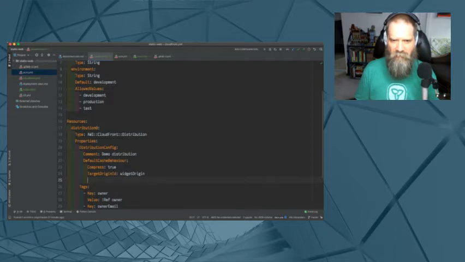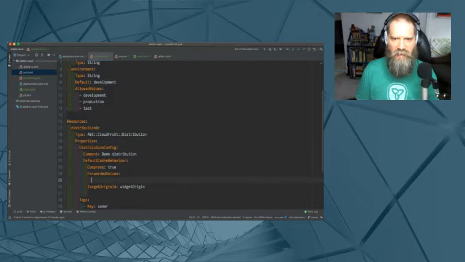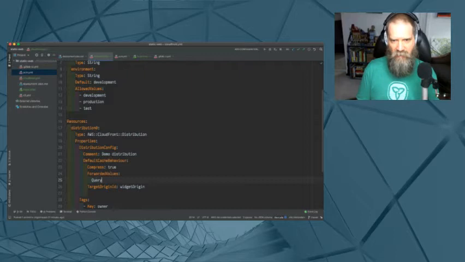Well, to show you more of a true to life example, I don't think we'll actually need this, but you can set up the values that you want the CloudFront distribution to pass on to the origin. So we could say, if you have query strings, pass those to the origin or don't. It doesn't really apply in the case of an S3 bucket, so we'll set that query string to false.